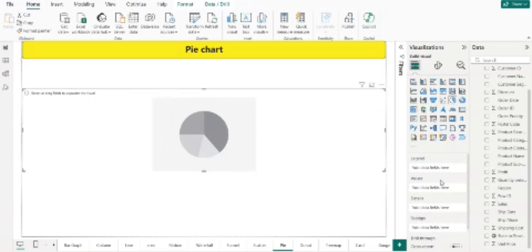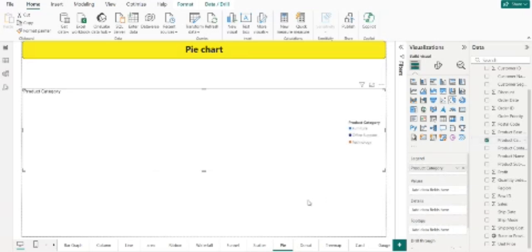Now here you can see legend and values. In legend you have to give categories such as product names, product type, and in values you have to give values such as sales, revenue, number of products. So on this legend, first of all we will give the product category, and in values we will give the total sum of unit price.